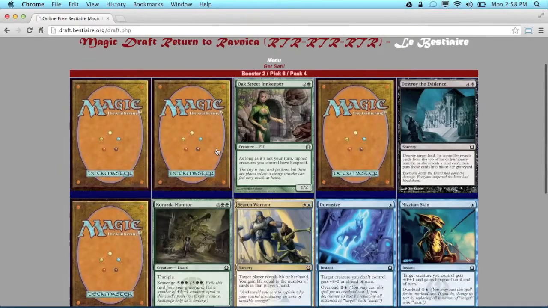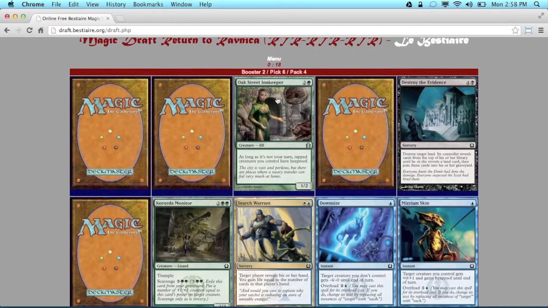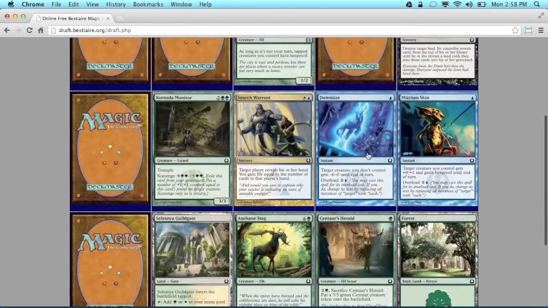Oak Street Innkeeper, quick funny story about that. Not really playable, but I actually did play it against somebody, and it turns out that as I was playing this person, he had attacked me, and I was waiting to Paralyze Grasp one of his guys, put the Paralyzing Grasp down, and said, you know what? Your tapped creature has hexproof, so it did actually matter, but not really a playable card, not what we're looking for. We go down, Cross the Monitor is not bad, 3/3 for 4, but double green.